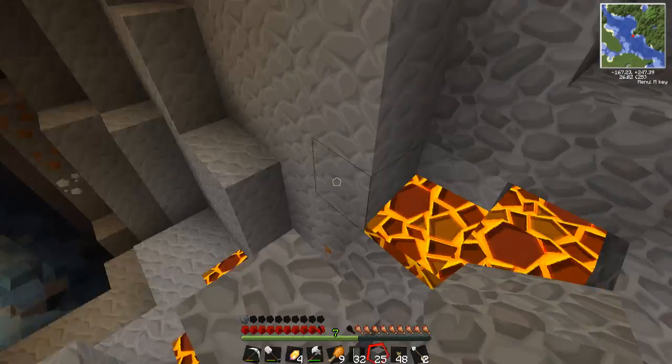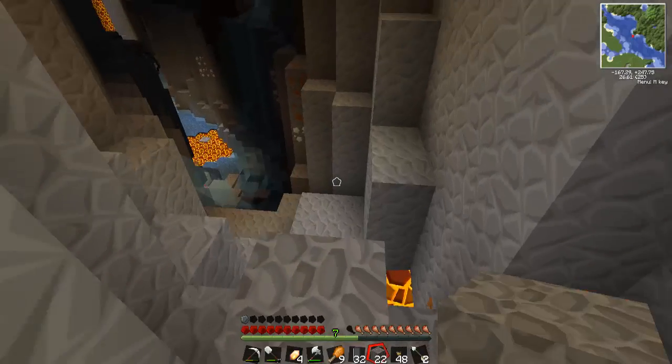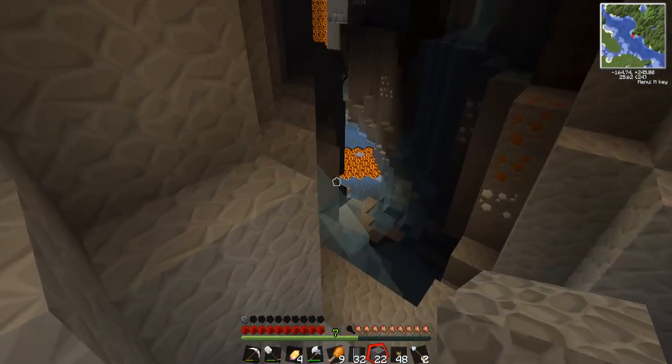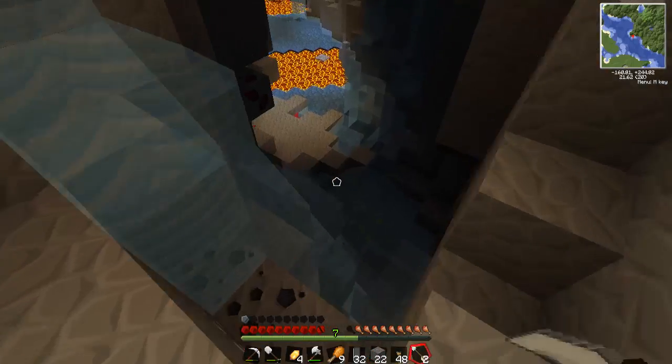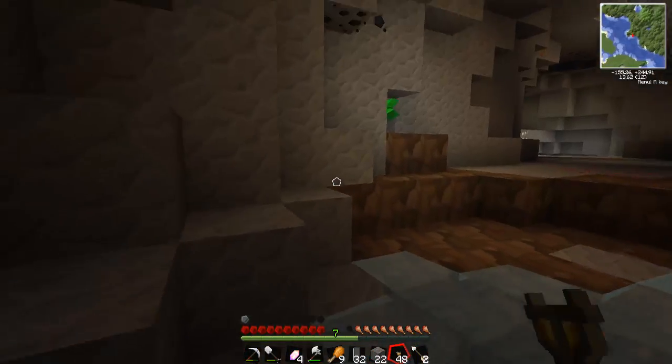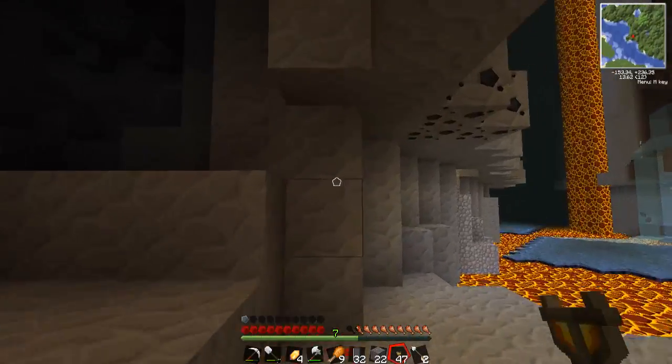Oh, no. Oh, I thought I caught on fire then. That would have been horrible. Oh, there's a lava pool over there. What am I doing faffing about over here, when I can just go over here like this. God, I'm such an idiot.